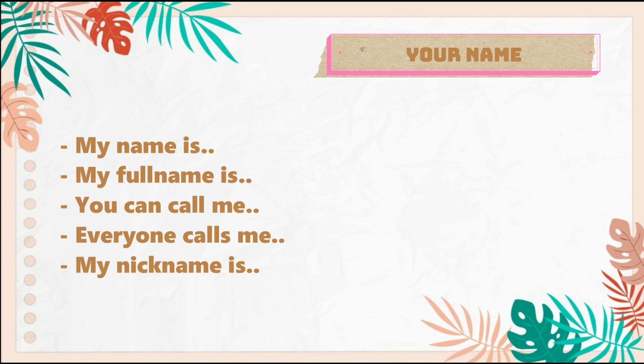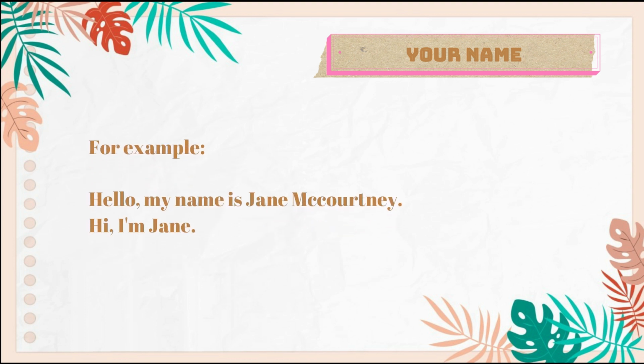Then, you can start with your name. Someone will ask like this, what is your name? You can choose one of the answers like this: My name is. My full name is. You can call me. Everyone calls me. My nickname is, for example. Hello, my name is Jane McCourtney. Or you can say your nickname to make it easier for someone to call you. Hi, I'm Jane.